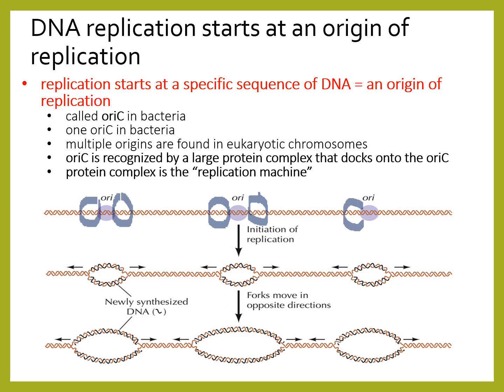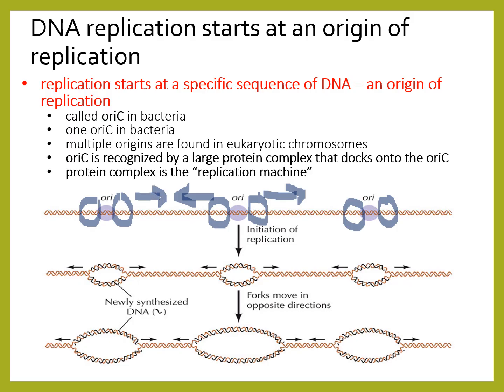And I'll do the same for this origin of replication. These blue circles that I just drew, think of them as the replication machine. It's going to contain things like the DNA polymerase III. Like I said, they're going to recognize the sequence called OriC. They're going to bind one on one side, one on the other side, and they're going to head off in opposite directions to each other. And all of those replication machines are going to do that.